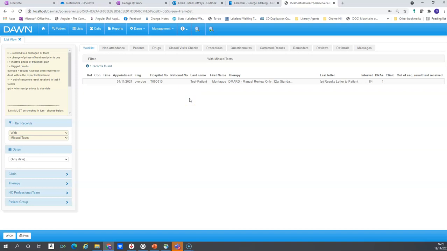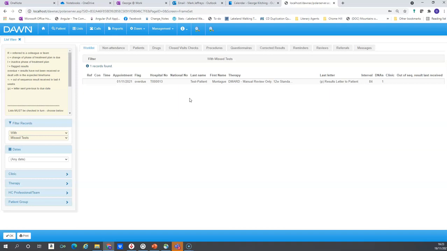So that's 3 different scenarios with patients who've got missed tests. One like Montague, where it looks as though they are just on the way in. Somebody else who we just wanted to repeat one blood group, so we didn't need the others. We'd got the result we wanted, and we can move them on again to an appropriate date in the future.